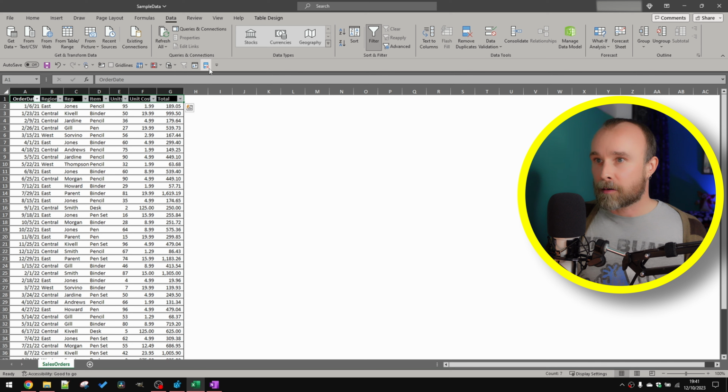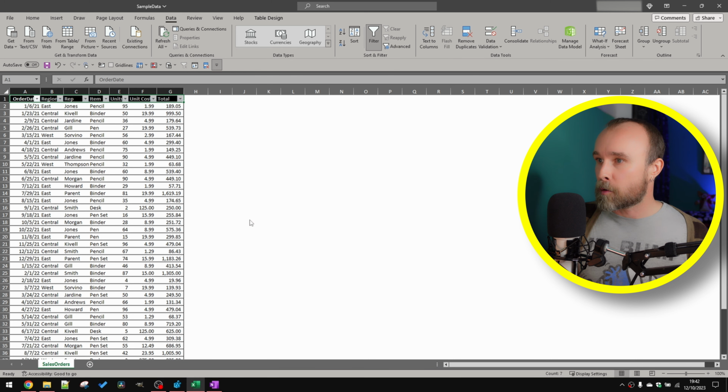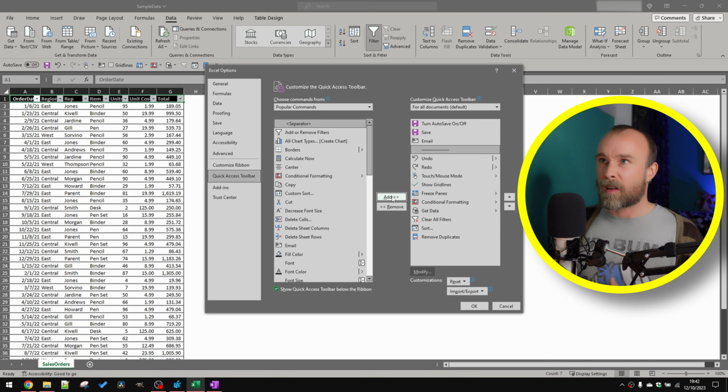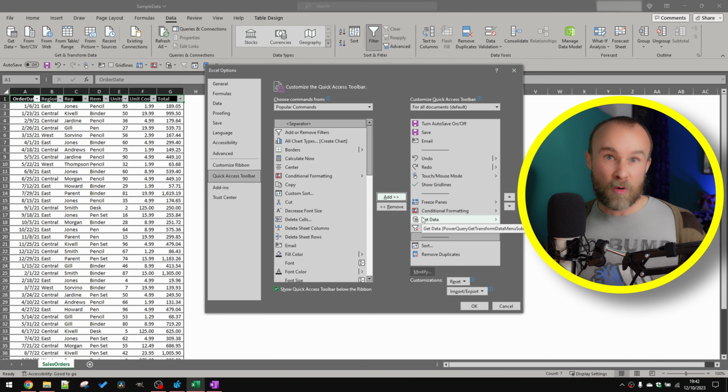Once you've got a bunch of icons set up and you're sort of happy with your choice, you can then get a little bit personal with it and clean it up and just make it tidy, move things around a bit, go back to more commands, and then you can just move things up or down. You can add in separators because you might have a common theme. You might have a bunch of buttons that relate to saves and emails. Then you might have a bunch of stuff that relates to, I don't know, data. And it just puts it in a nice organized fashion, so to speak.